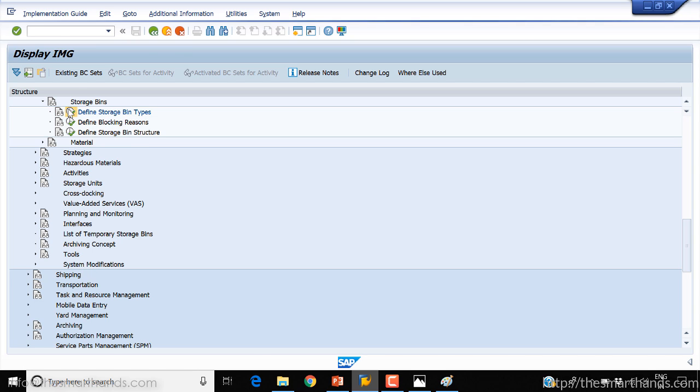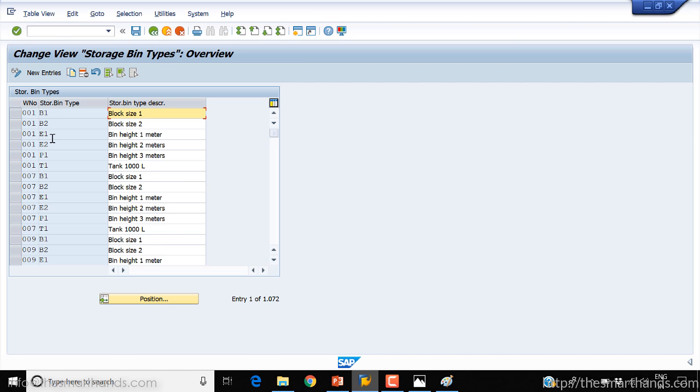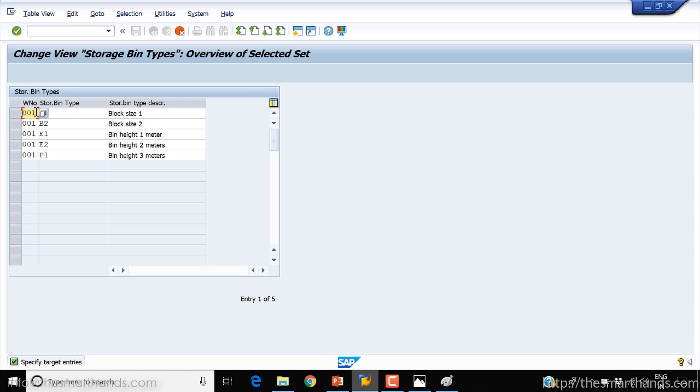Open it. You can see some existing ones, and we can copy them and create our own for our own warehouse number. So you can select them, click on copy. I'll give my warehouse number, which is YWM.